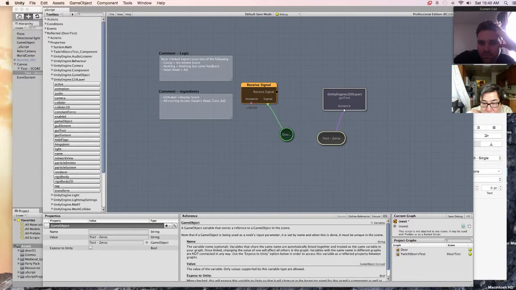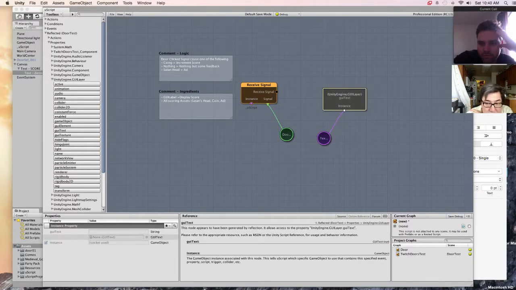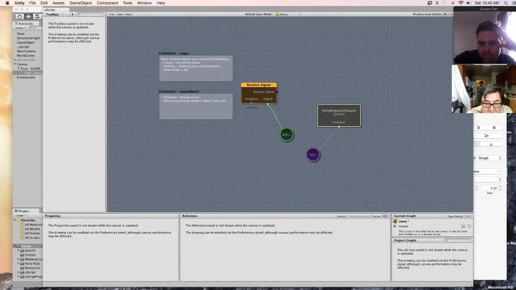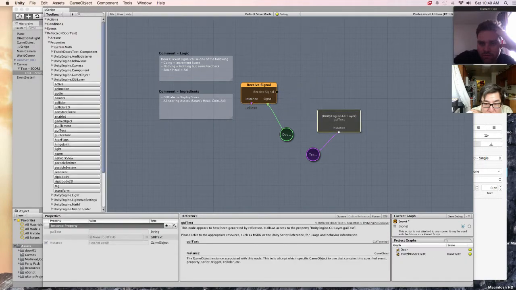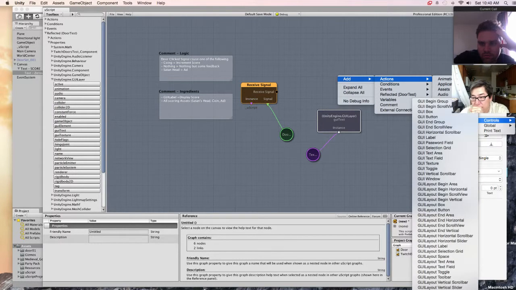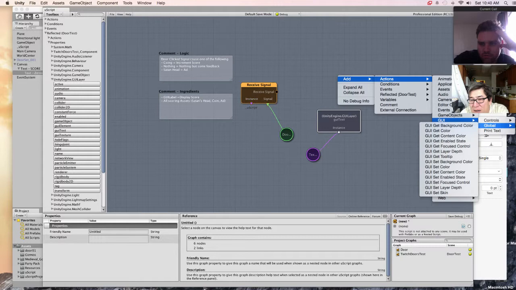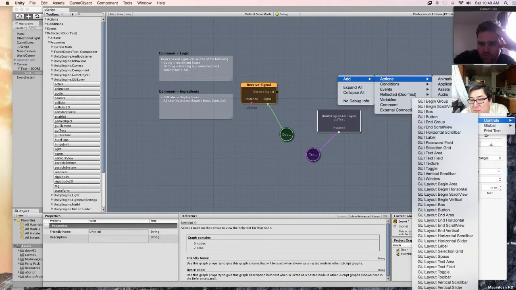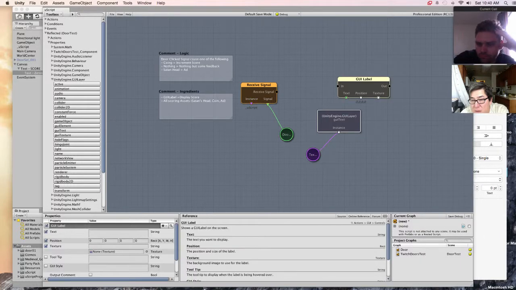We want to change this text. This is the property of it. I don't do a lot of reflected stuff, so it's basically now we have to do actions, GUI, controls. Let's see here, global. No, controls. Looks like they've added this stuff.